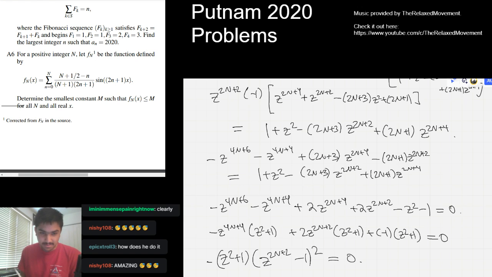So that means that local optimums are going to be at z equals plus minus i and z equals 2n plus 2th roots of unity. Are local extrema of f. And here, obviously, z is equal to e to the ix. But what this means is that I want the local extrema to be at z equals i. That's the only one I care about. And 2n plus 2th roots of unity. Okay.